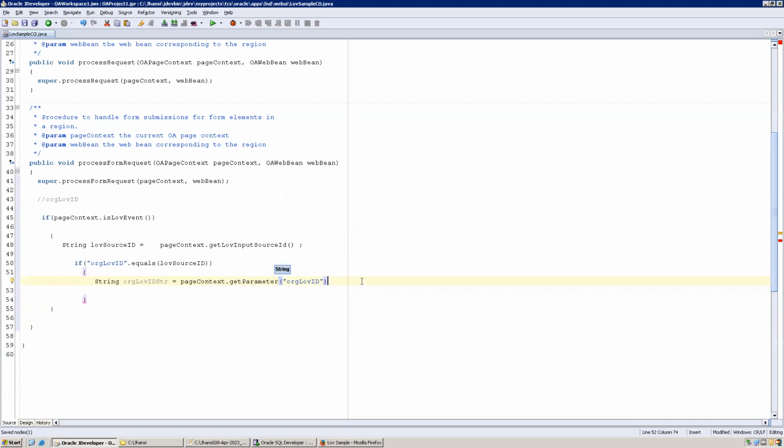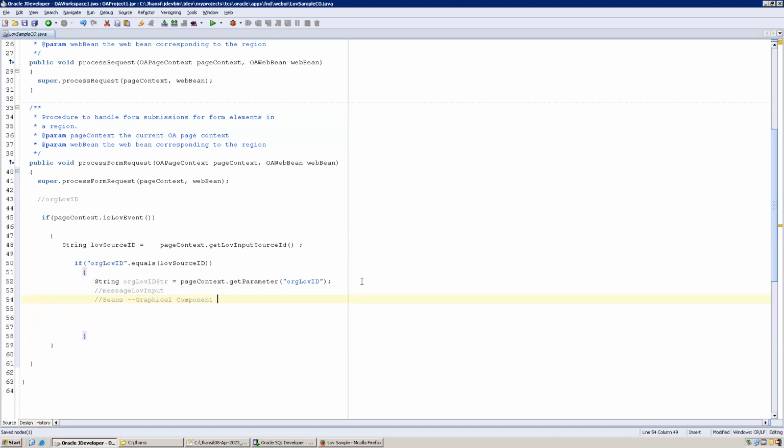This is one option. The other option is that every component will have a respective item style name or region name. Our item style is message LOV input. Every graphical component, generally we call them Java beans. A Java bean is nothing but a graphical component.